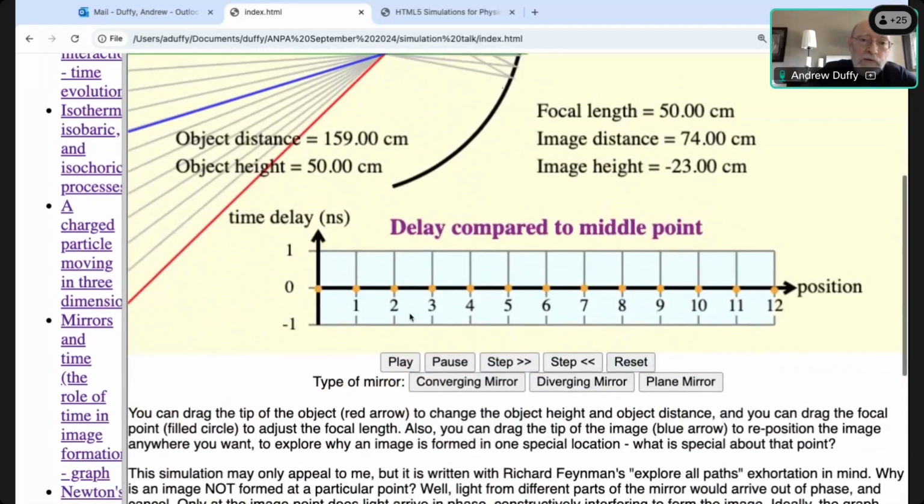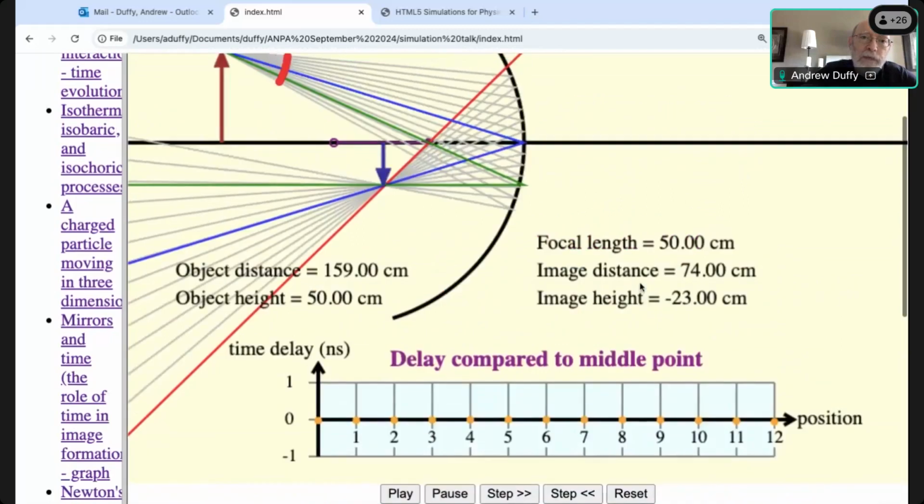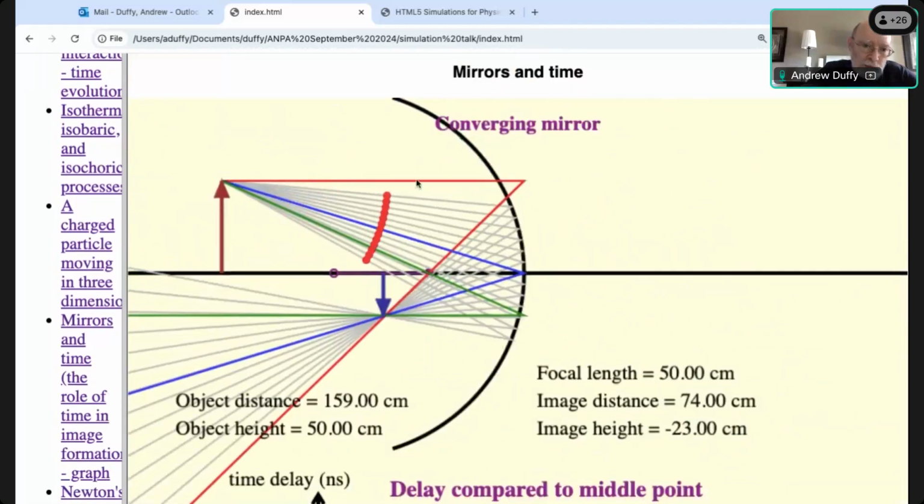Okay, and you can see this is sort of a time delay for all these points. You see there's pretty much no time delay. So we'll hit that play button again. Again, they'll hit the mirror at different times. That doesn't matter, but the mirror recenters the rays on this point. And then you see they all arrive at that image at the same time, and then they diverge away as if the light's diverging away from a real object.